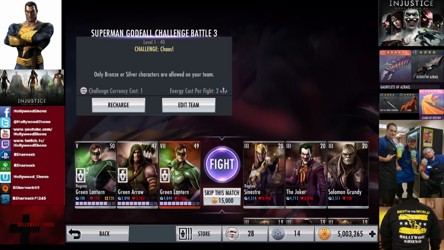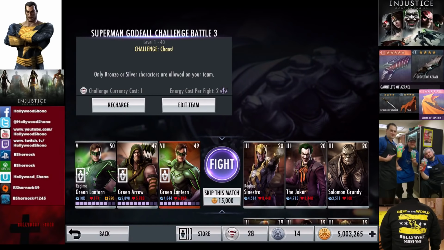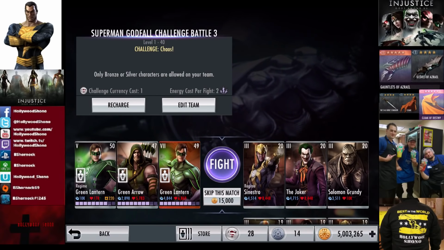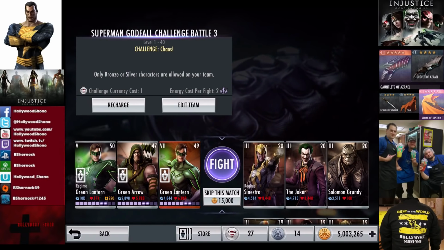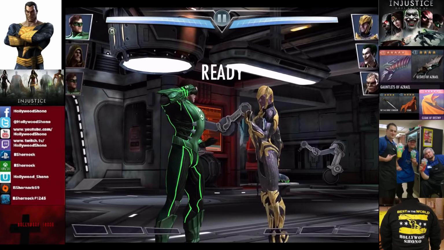In the 12th matchup, we have Challenge Chaos, going up against Regime Sinestro, the Joker, and Solomon Grundy. Cards gain a level of 20, Elite 3. Skip the matches, 15,000 credits. Begin.